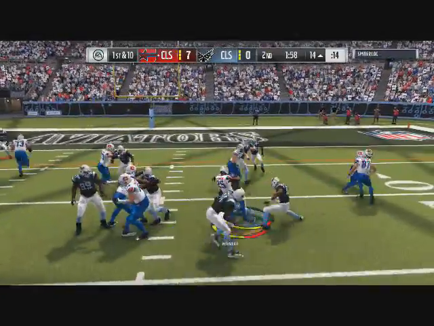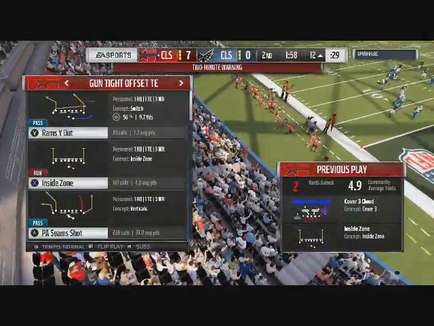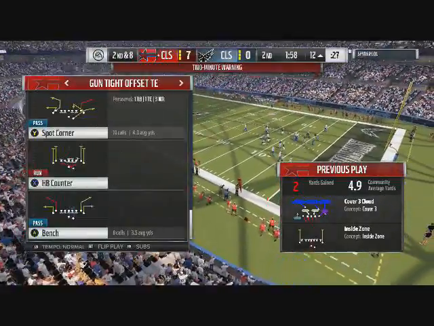Now a first carry for Giovanni Bernard. And he'll be taken down after a short gain as that takes us to the 2-minute warning.